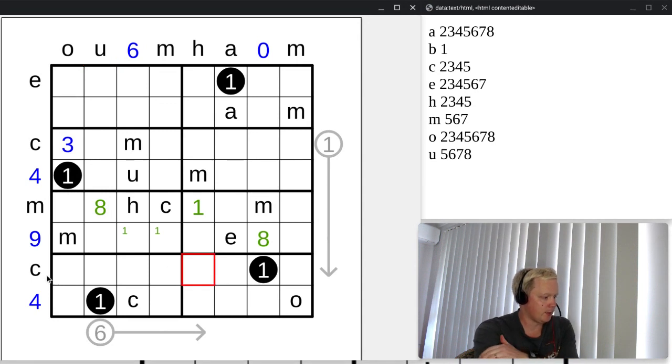Let's look at, I'm thinking about this row here. So the 8 on this row, because we need a C, which is between 2, 3, 4, or 5. So it's at most 5. So this could be the 8, but none of these can be 8 because we would have too many digits adding up to C. So this can be 8, or this can be 8 if this is C, and this can be C because there's no C in the column. So one of these is the 8. But that doesn't seem to be all that restrictive, is it?